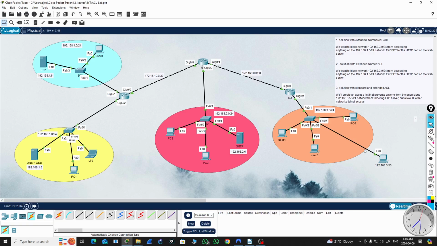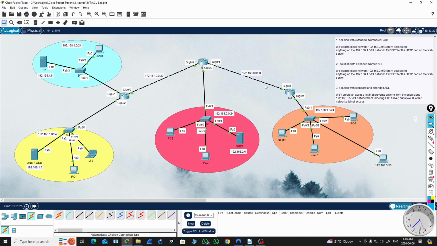We're going to block this PC not only from accessing the FTP, but also from accessing any other thing, user 1 on the same subnet or any other way. It's going to be blocked because it's on the inbound interface. It's going to be the same thing for the outbound interface G0/0.